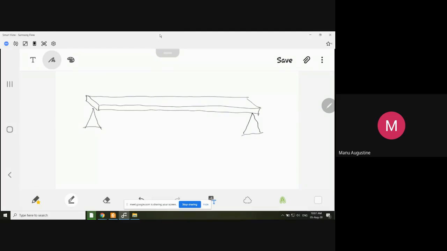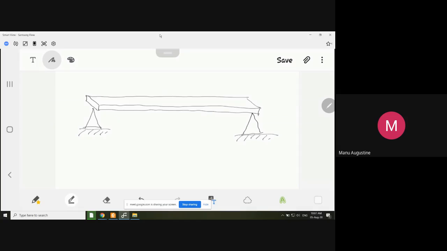beam and walk away. Isko rakha hai, bas sirf rakha hua hai, kahin pe bhi jod tod jugad kuch bhi nahi. And these supports are also simply placed on the ground. Ye supports bhi koi fixed nahi kar rakhe hain, isko sirf rakha hua hai. Aur ye support kyun banaya hai? So that this plank or this wooden rod can be slightly placed above the surface of earth.